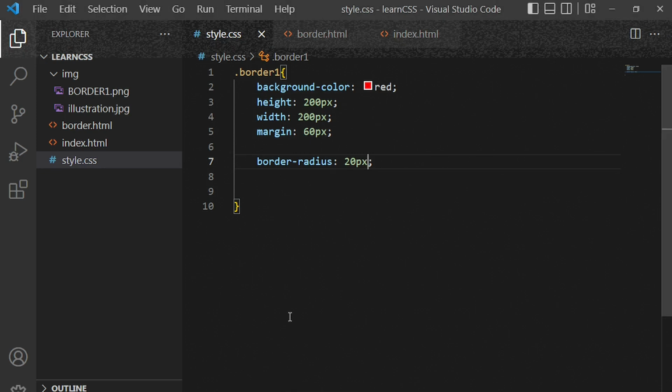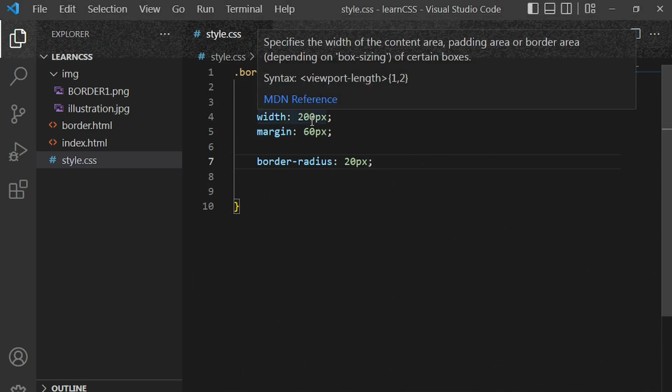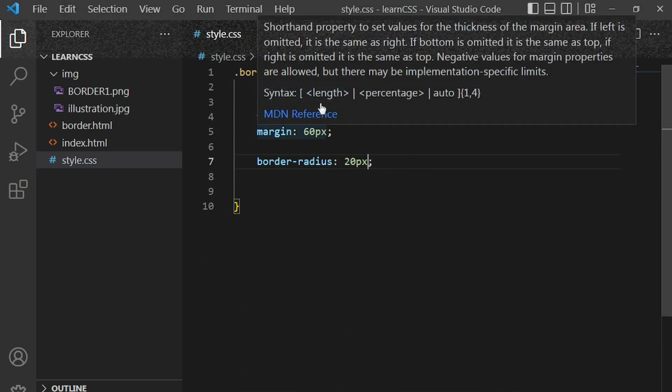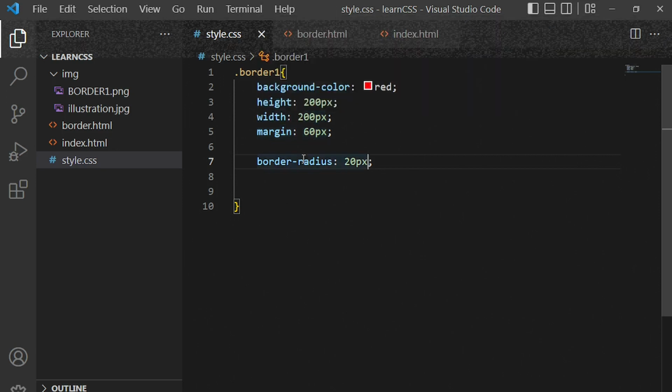Okay, so what if we wanted to change this to a complete circle? What do we do? Good. To do something like that, make sure your height and your width have the same values, the same pixels, something like 200 as your width and 200 as your height. Make sure it's a square. If not, it will be like a rectangle.